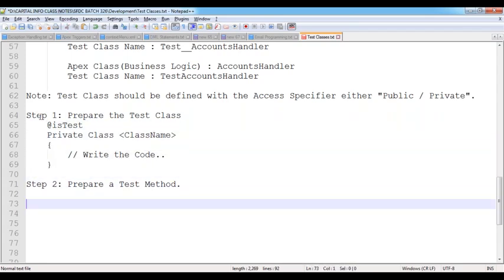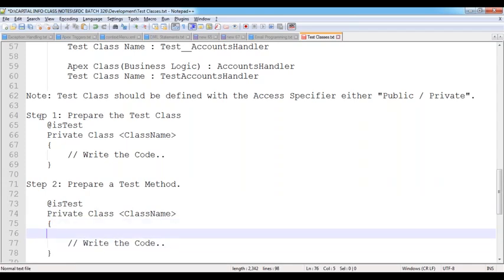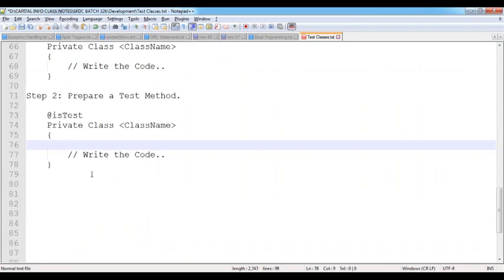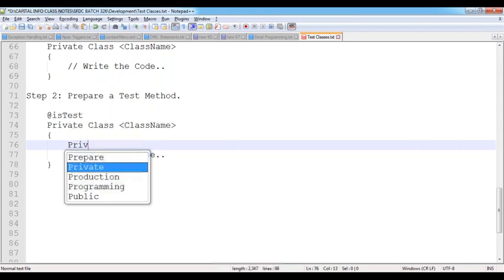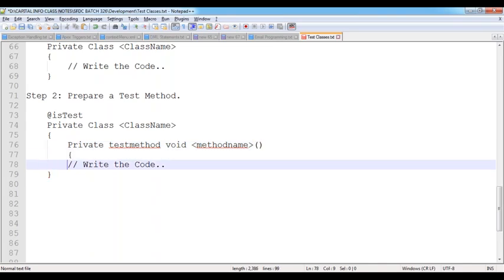Now let's see practically. Inside it, prepare a method: private testMethod void method name, and write the logic to test the code.